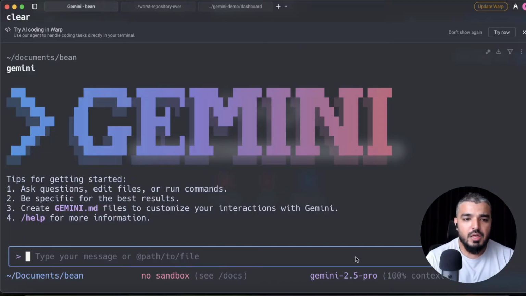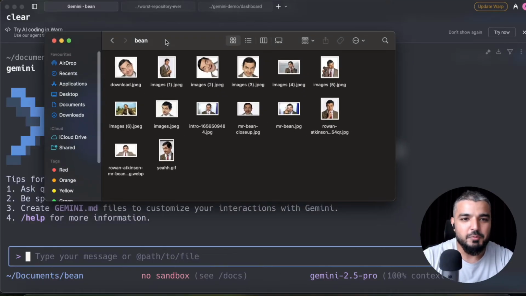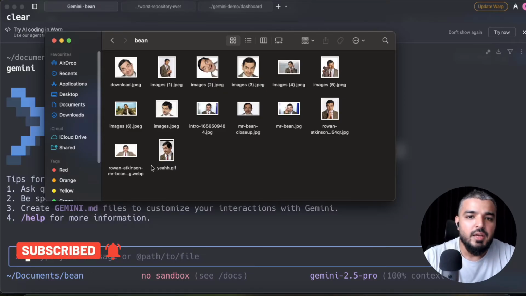For example, you can access your shell commands, and you can also translate those shell commands through natural language, so you don't have to remember everything. I have this folder over here, which has Mr. Bean's images, and as you can see, some of them are JPEGs. We have JPEGs, GIF, WebP, so different, diverse types.